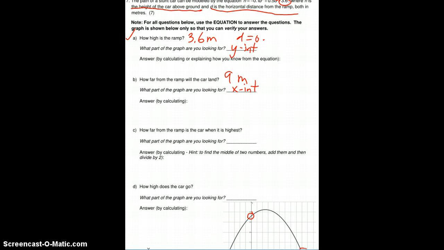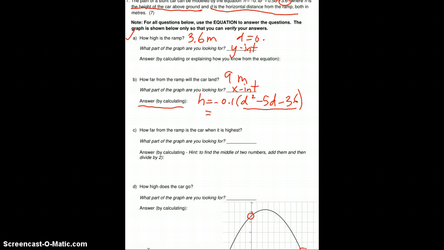And how do you calculate the answer? Well, if I wasn't given a graph at all, I'd have to examine my equation, so h equals -0.1, and I have to actually factor it because you need to find the x-intercepts. So I'm going to factor out -0.1, so I get d squared, divide everything by -0.1, I get -5d and -36. This is not fully factored yet, right? I still have a trinomial in this bracket here.